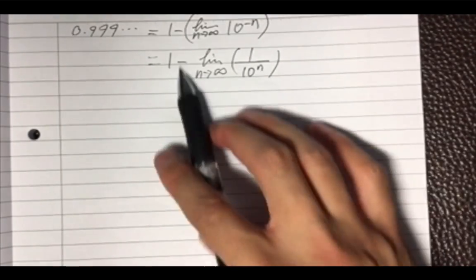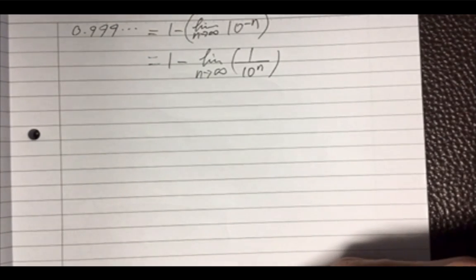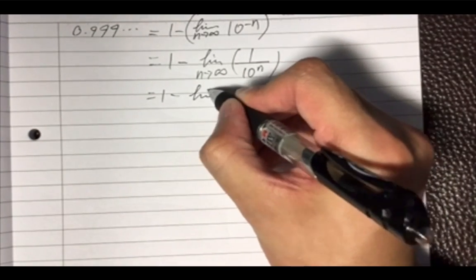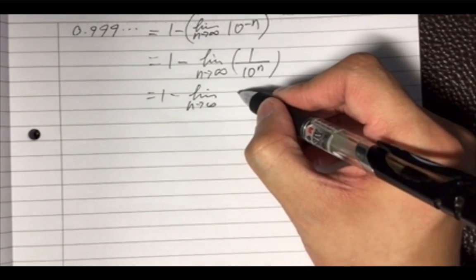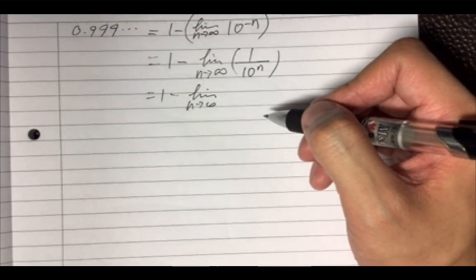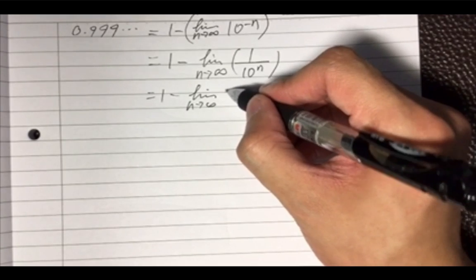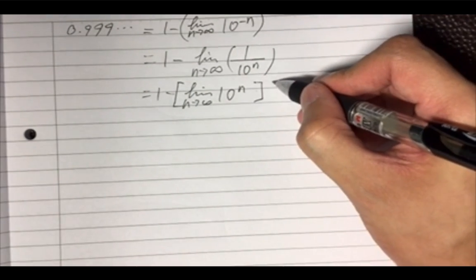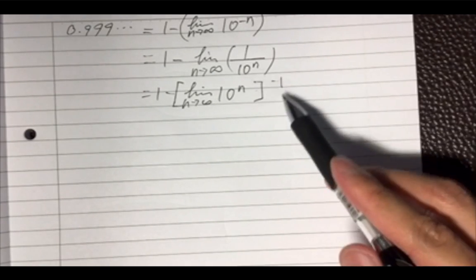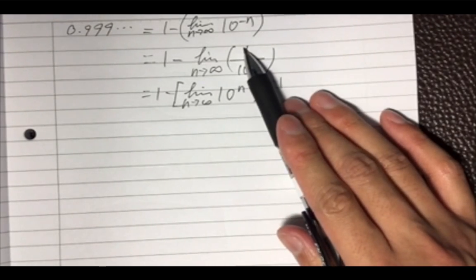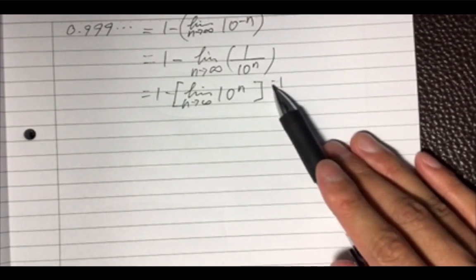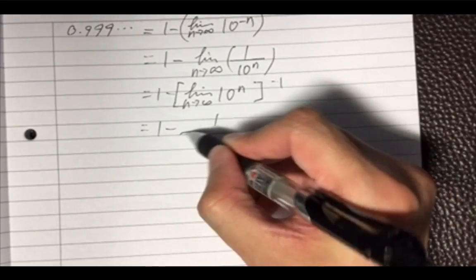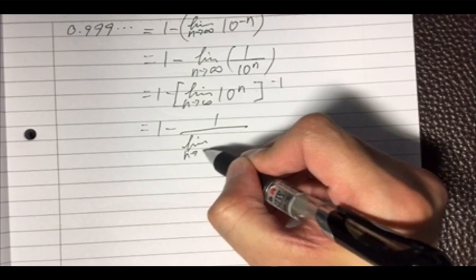So we know that this is a fraction, right? So we just do further simplification. It's just 10 to the power of n, with the whole thing to the power of negative 1, because 1 over something is always a power of negative 1. It doesn't matter, or we can just write it this way. It's more specific.